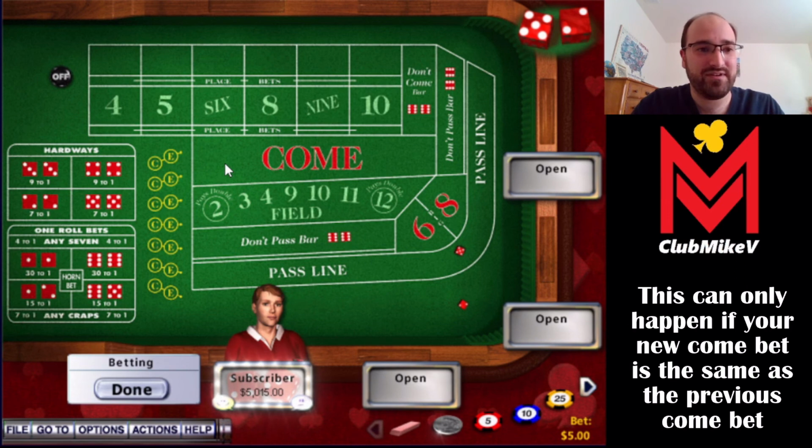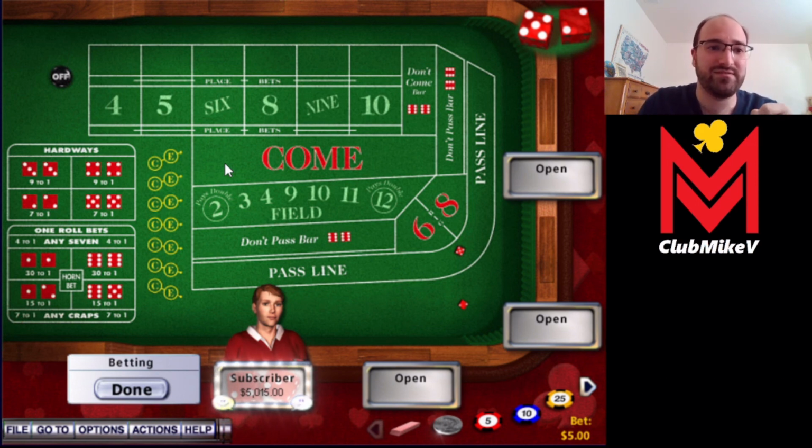Normally when your come bet is paid, you get your bet back as well. But since you made a new come bet, that come bet is moved back to that number, and you're most likely going to take the odds on that as well. So instead of having to shuffle chips around to do something that you're most likely going to do anyway, the dealer will just pay you your winnings. But that will only happen if you have a new come bet here on the come space when you win on one of the come bets here. If you don't have a new bet here, you will be paid back your bet plus your winnings.